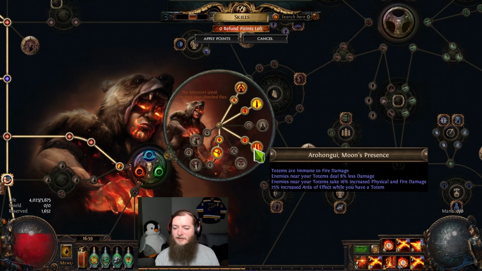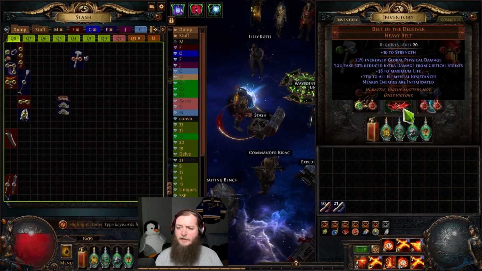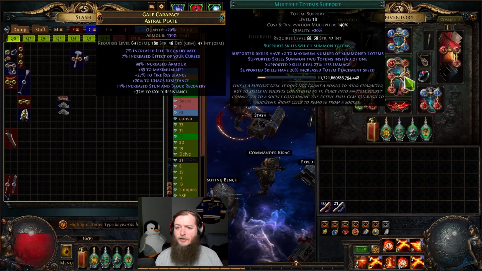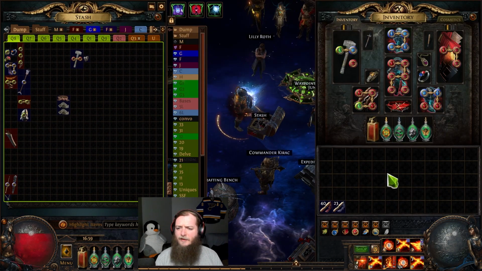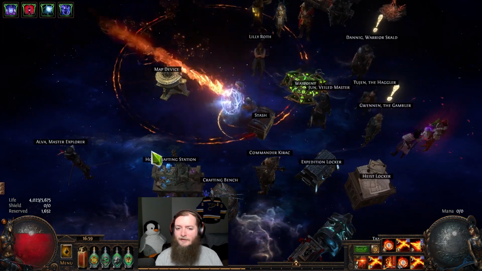Enemies near your totems take increased physical and fire damage. So that 10% is less impressive, knowing it's taking me from 16 to 26% rather than 0 to 10. So the more increased damage like that I get, the less valuable it is, but I don't think I have much of that actually. Most of it is stacking resistance, stripping, and exposure.